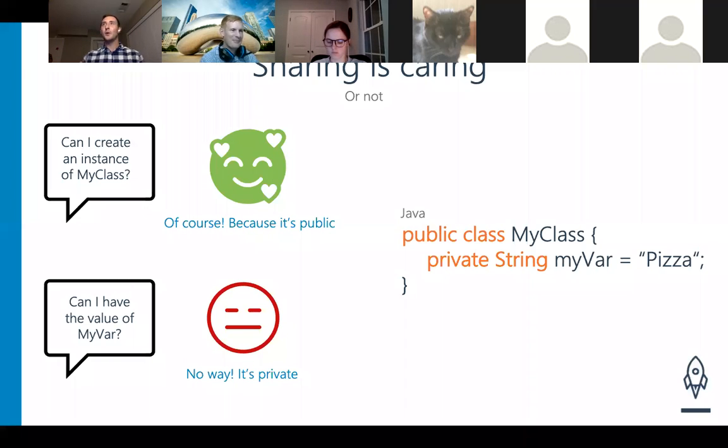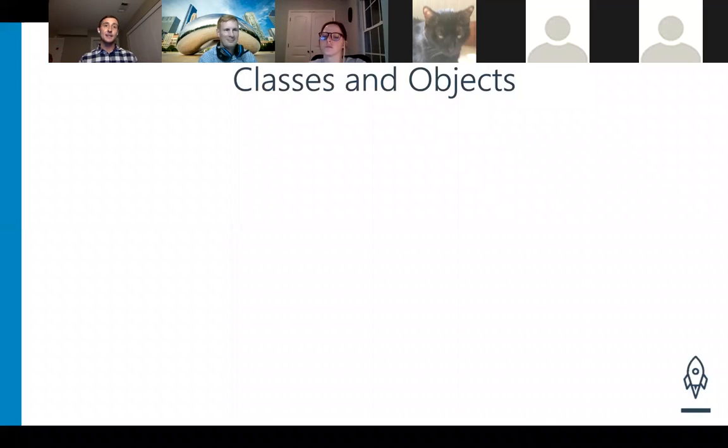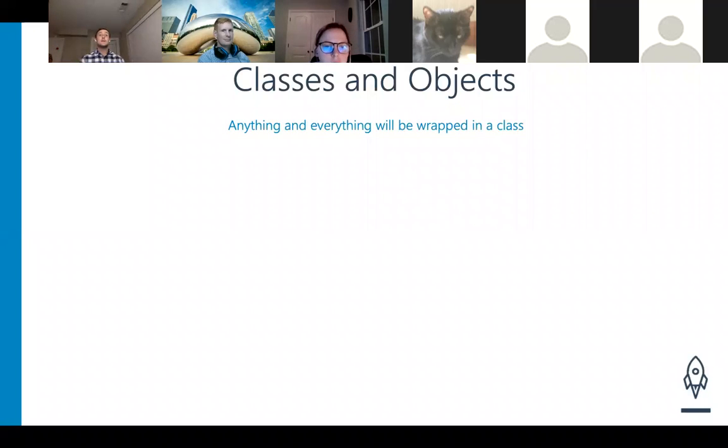All right, we'll move forward then. Why are we talking about classes? Of course, there are things in Java that are important, and we need to talk about them, but classes are more than important. Java is absolutely obsessed with classes and objects, to the point where it cannot get away from them. If you didn't like classes in JavaScript, this is bad news for you, because Java is completely built from the ground up on classes. Anything and everything will always be wrapped in a class in Java. That's one big concept we have to know as we move forward: everything will be a class.